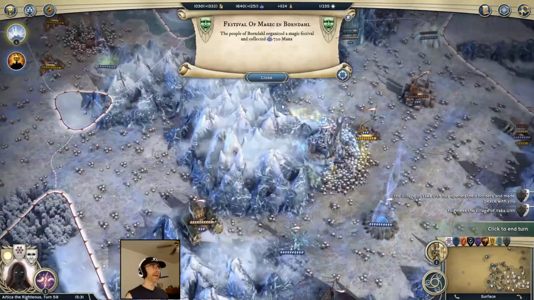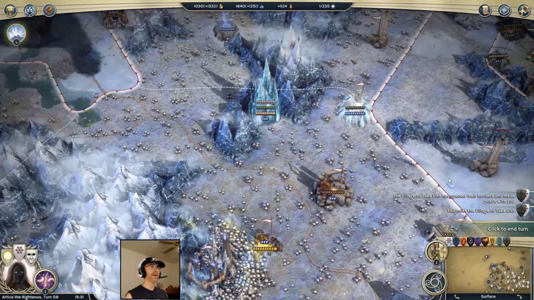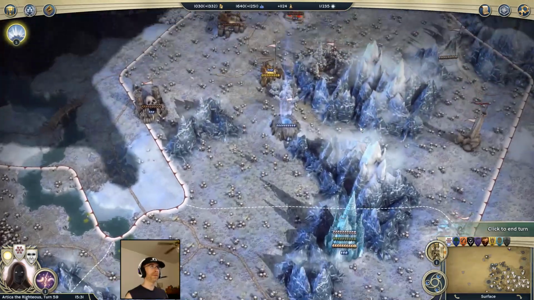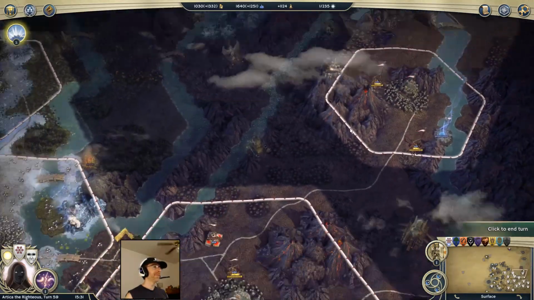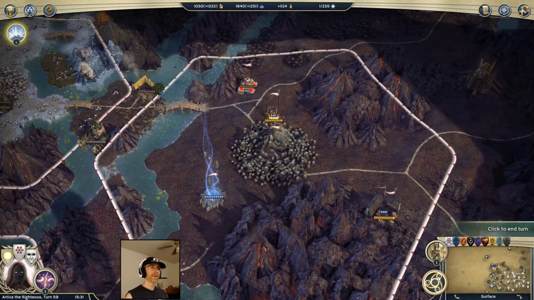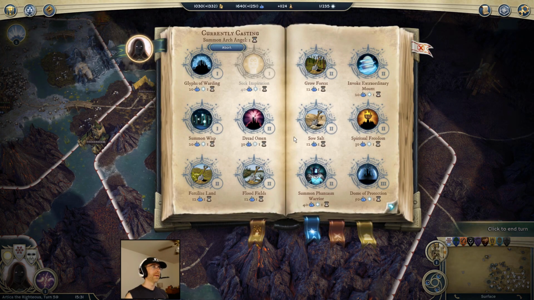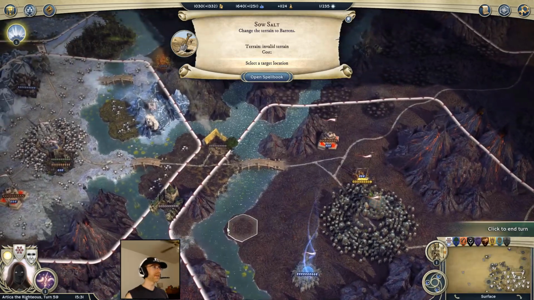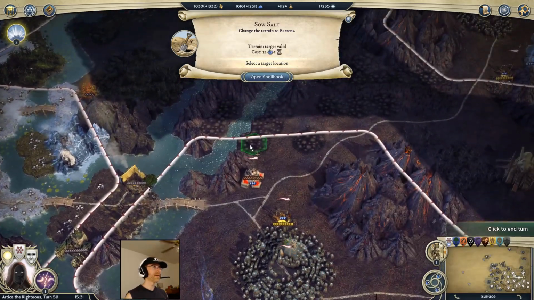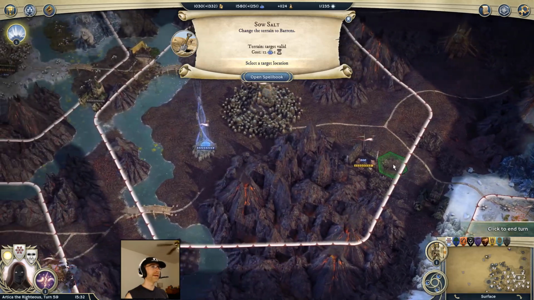Festival of Magic I got, again, another 720 mana. Guys, please chill out. I can't keep up with all this. And we're at the end of the turn. Which means, go to my spell book and do a little more terraforming. So salt, here and here, here and here, and there.